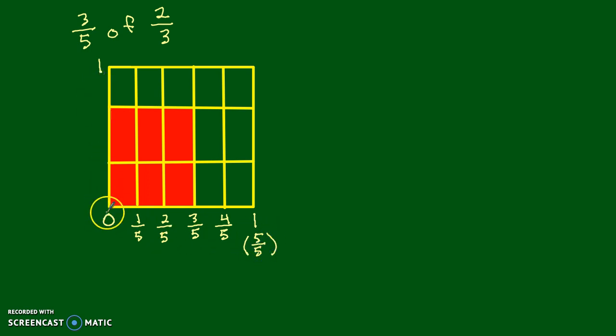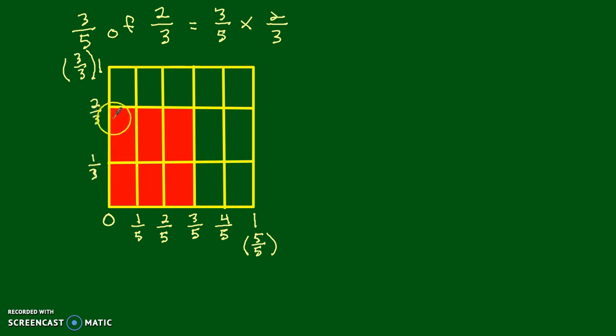Do the same thing for the width from the bottom to the top. We've got 1, 2, 3 equal sections. So for thirds it would be 1/3, 2/3, and then the 1 or 3/3. We've been talking a lot about how fractions of a whole number of fractions is the same thing as multiplying. We didn't do this on the first example, but here we could think of this again as 3/5 times 2/3. And using our fraction model down here, the shaded portion came out to 3/5. And the shaded portion here came up to 2/3.